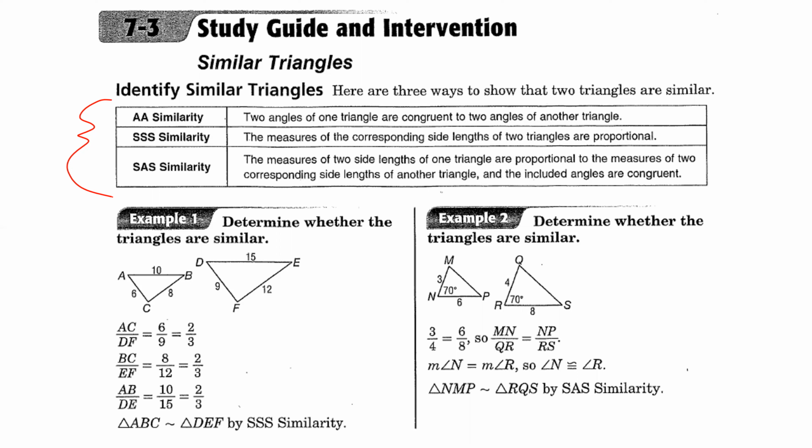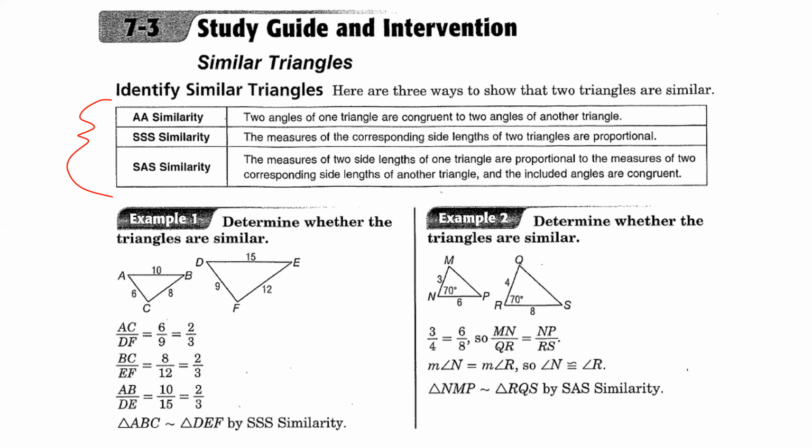There's a much shorter list to tell whether or not triangles are similar, mainly because the first one is AA. We only need 2 angles, because if we know 2 angles in a triangle are congruent, then we automatically know the third angle has to be congruent. So we have all 3 angles, and the triangles are going to have to be similar. So AA similarity: if you have at least 2 angles congruent, then the triangles are going to be similar. For side similarity, if all 3 sides are proportional, so have the same ratio, then the triangles are going to be similar.